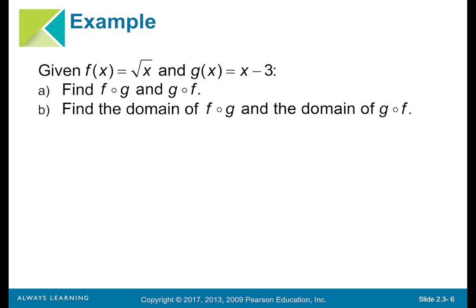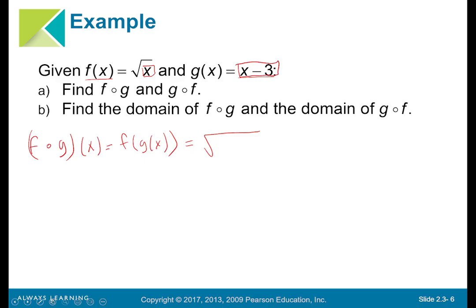So now we do have a square root. So we're going to look at f composed with g, g composed with f, and then think about the domains of each. So first off, f composed with g of x. Well, that's simply f of g of x. So I need to take my f, I need to plug in g. Well, f is my square root function, and where I see an x here, I plug in where I see my g. So square root of x minus 3. I've plugged in g of x for x.